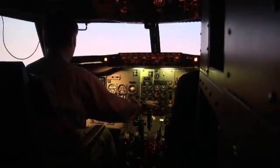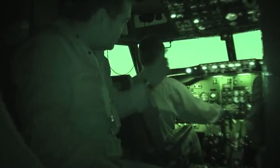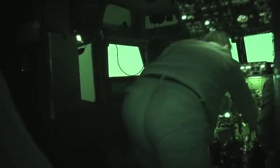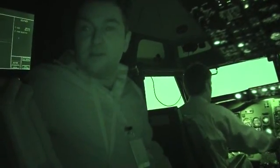So what I've done there, Bruce has controlled it, all he's doing is flying the airplane. The other pilot shuts down the engine and puts the fire extinguishers in when these lights are out. You shut down the engine, start fire extinguishers. Yeah, shut down the engine and then put a fire extinguisher into it. But all the engines or just the one? No, just the one that's on fire. Alright. So now you're flying on one engine. Flaps up. Does that make the plane turn to one side? Yeah, so you have to compensate with the steering, with the rudder. Yeah, compensate with the rudder. The same time we use the rudder in the air.